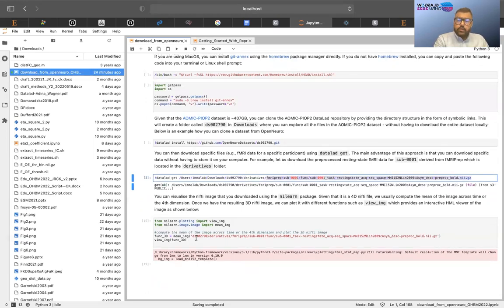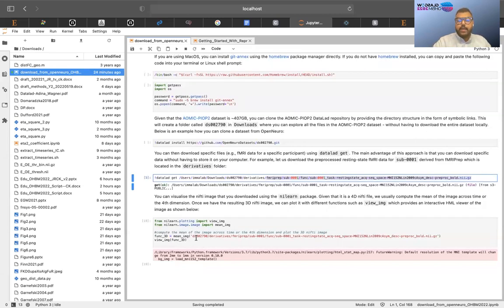The fMRI data is usually a 4D image, which means that the fourth dimension is the time direction. So what you need to do is average this 4D image across the fourth dimension of time, so that you get an image which is in a 3D format.